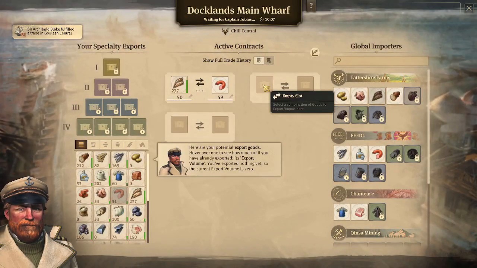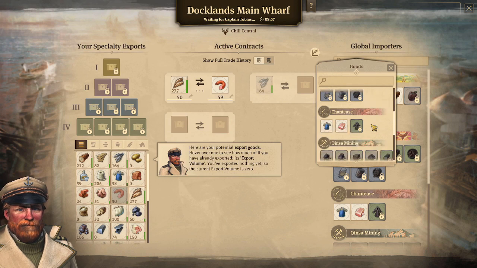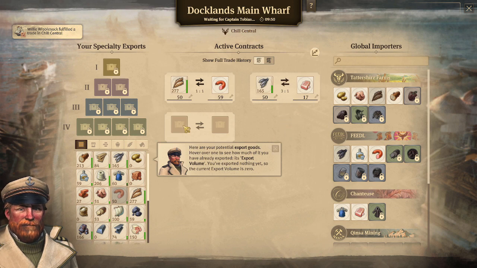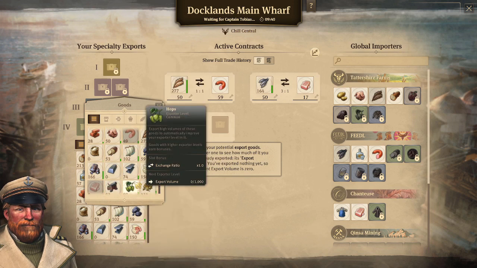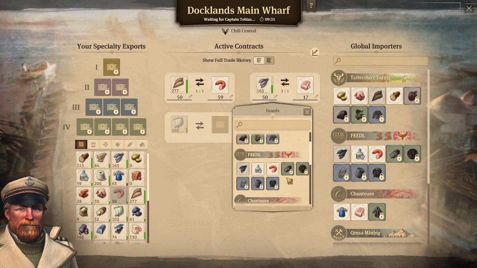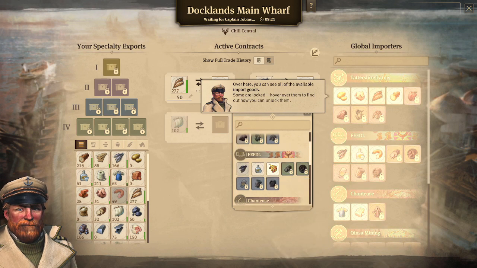I guess I can... let's export fish then, and we import... Soap. 3-1. Oh god. Okay. Sure. And we will export sails and I guess we're always tight on schnapps or work clothes. Schnapps.